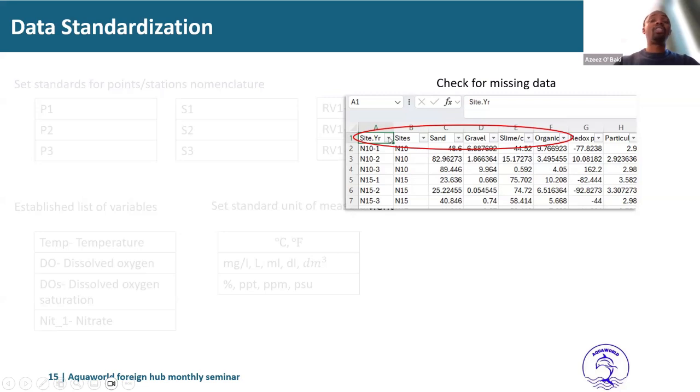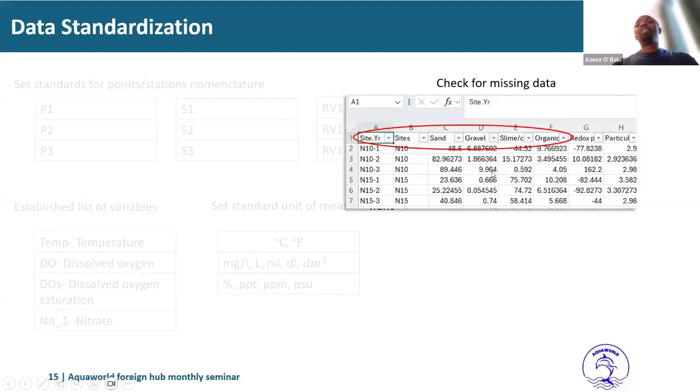So just clicking on this filter formats, you can see blank or NA data. Then you can easily go to that point to check what's going on there. If it is missing data, you are going to need to remove it, or you have the idea of what should be there. And there are several ways in which we deal with missing data.